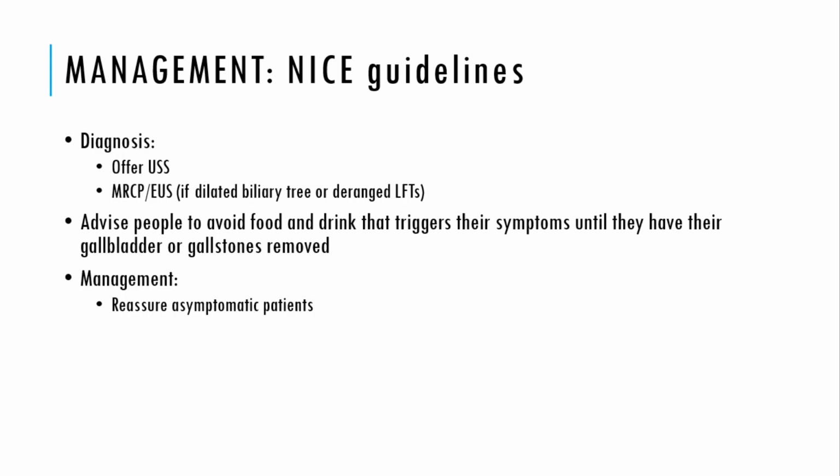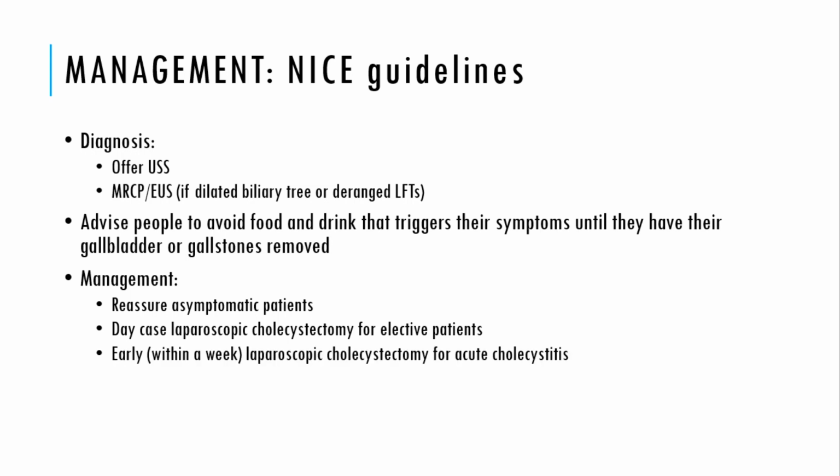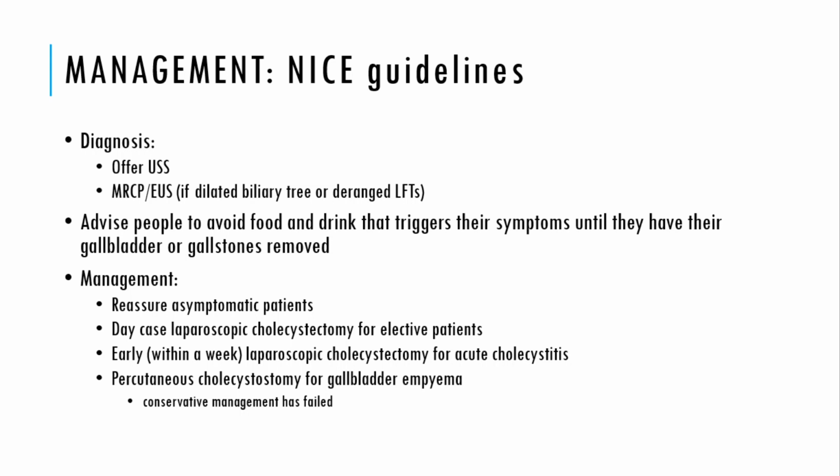And regarding management, as I discussed earlier, we just reassure asymptomatic patients. We should offer day case laparoscopic cholecystectomy to all symptomatic cases as an elective procedure. We should offer an early laparoscopic cholecystectomy to all patients with acute cholecystitis, ideally within a week. And we should offer a percutaneous cholecystostomy for gallbladder empyema when the conservative management has failed, or when surgery is contraindicated.